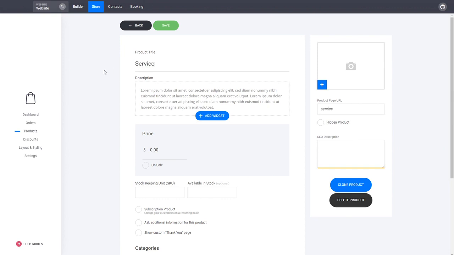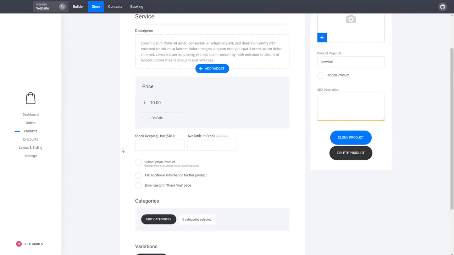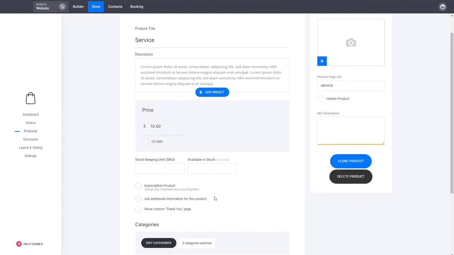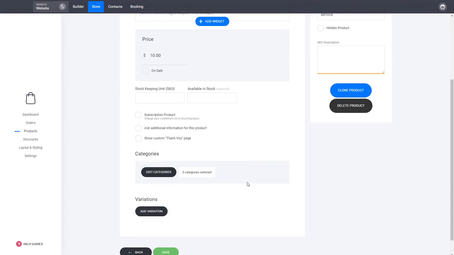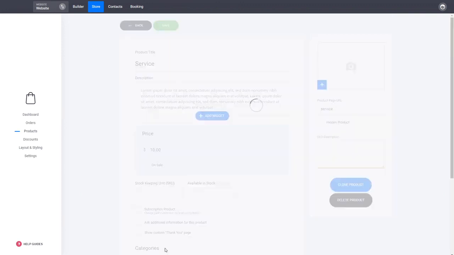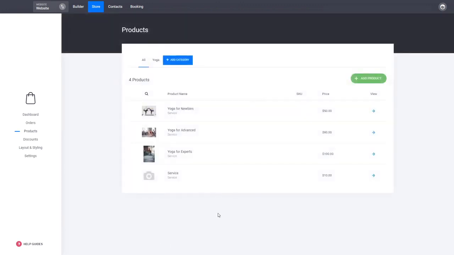And you can actually make it a subscription if you wish, or just one-time payment. And let's just put it at $10. And basically that's it. That's all you have to do. You can see the other options that you have, but this is just as simple as that to create a product itself. That you have to assign some category to. You can create a new category or just add a pre-selected one and pre-created one, and just click on Save Changes. That's all you had to do to create your first product.